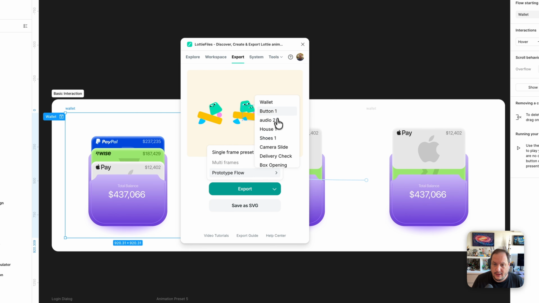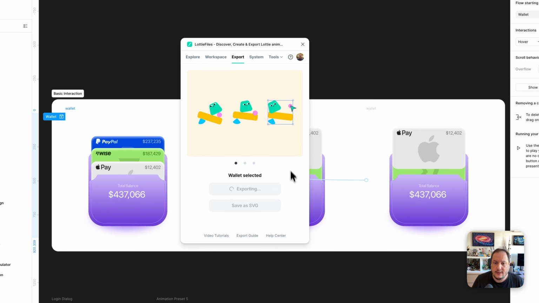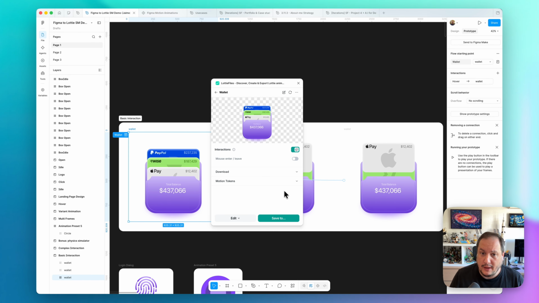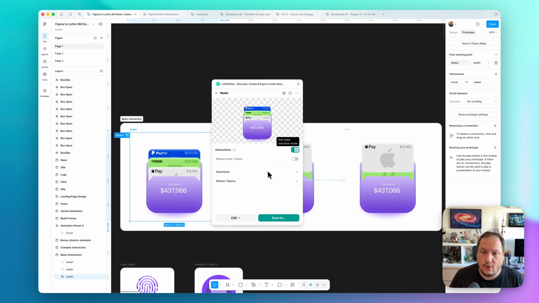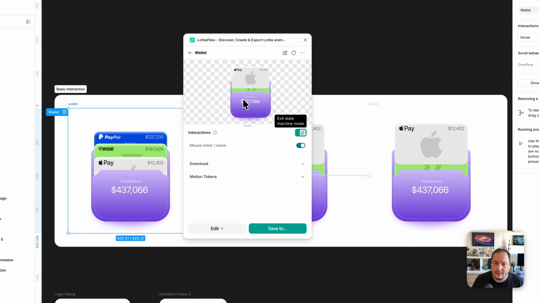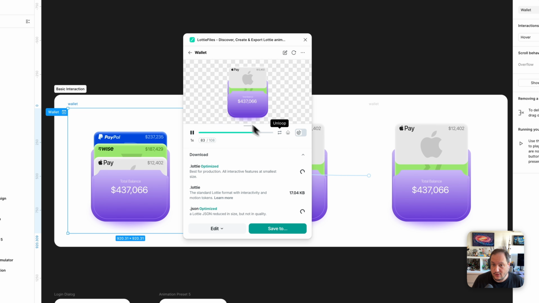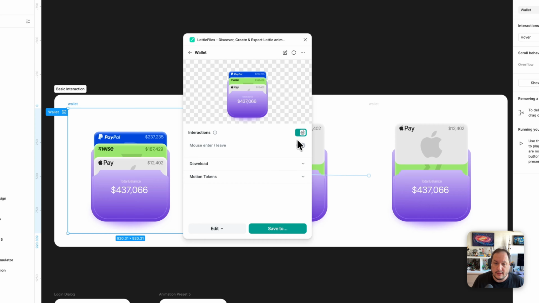If you click here, and I'm going to pick the wallet in this case, you will see there it's not being animated because the interactions are on. So if I were to just hover over, there you go. I get my animation happening, and you can see, as the mouse leaves, I can click here and actually show you. There you go. It leaves, jumps in, or leaves again. I can turn off the interactions as well, and it will just work as a regular animation, just popping in and popping out. But I want it in this case with the interactions happening.